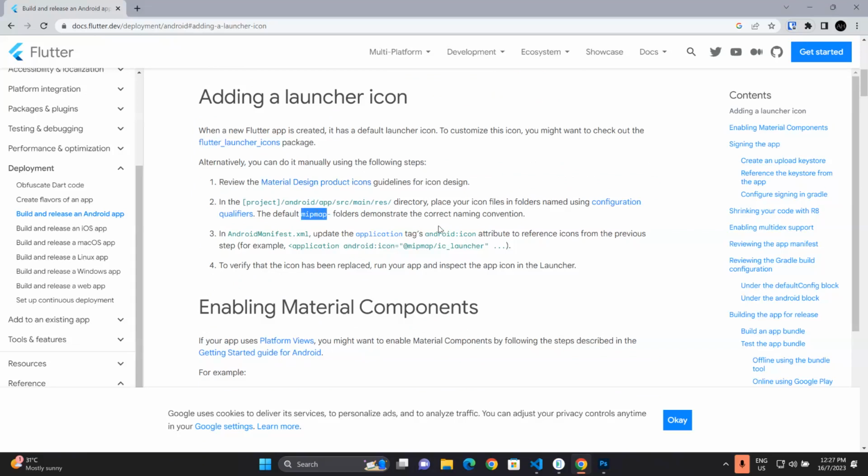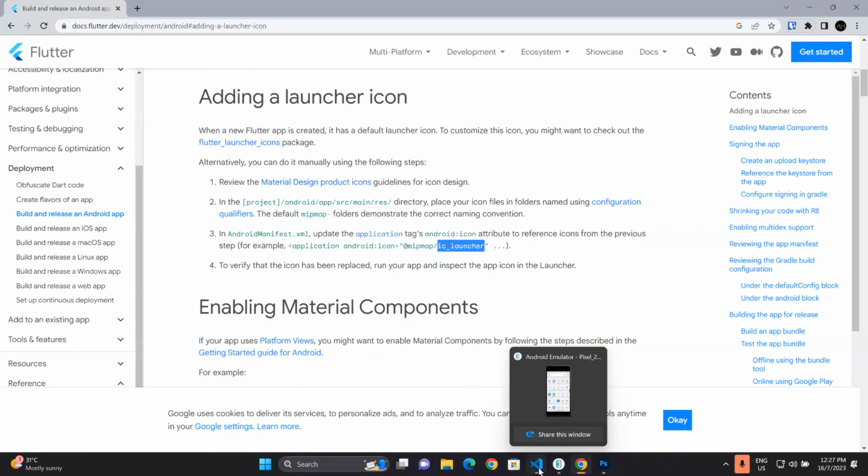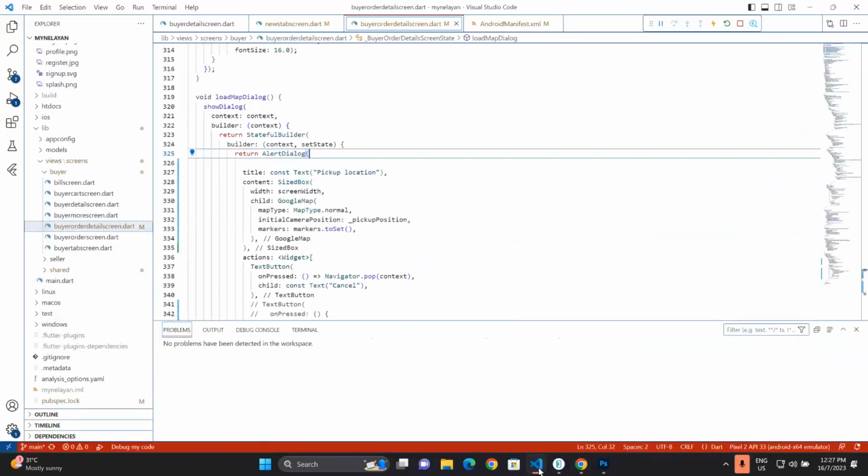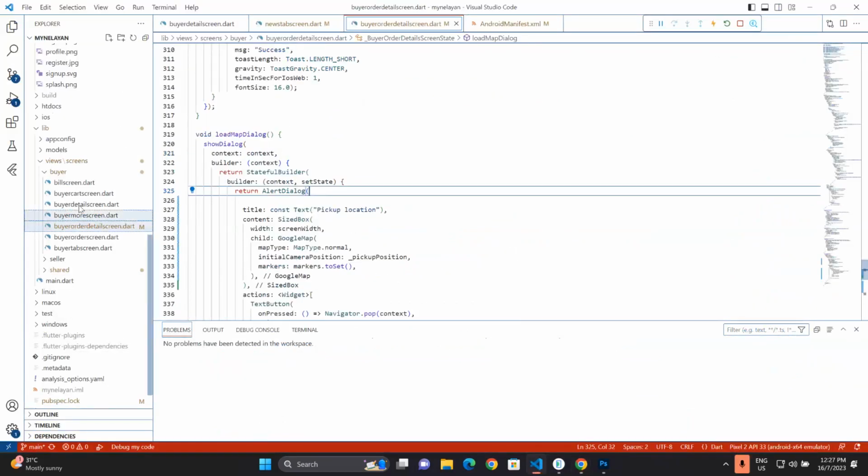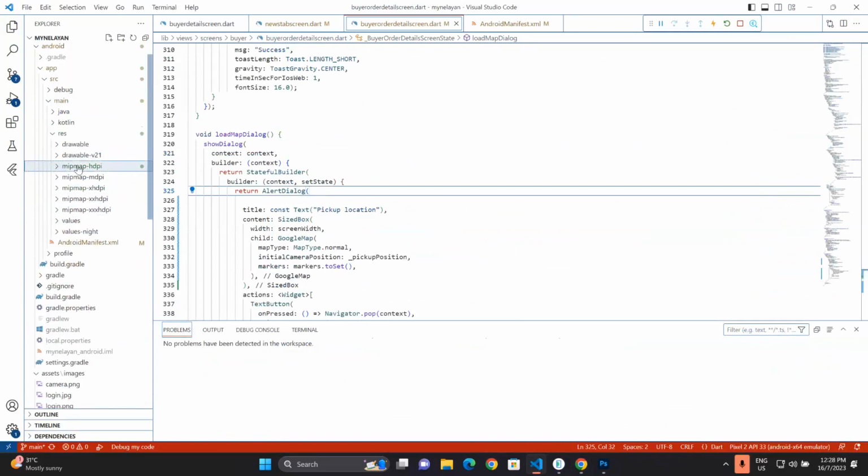Use the bitmap folder with the correct naming convention, and then the application changes that in the IC launcher with the names. And definitely, if you want to cater for different screen sizes, you need to resize that into different screen sizes with the folders described. You can see there's a drawable HDPI, MDPI, XDPI, so you need to follow the size for each. Okay, this is just to cater for different screen sizes.